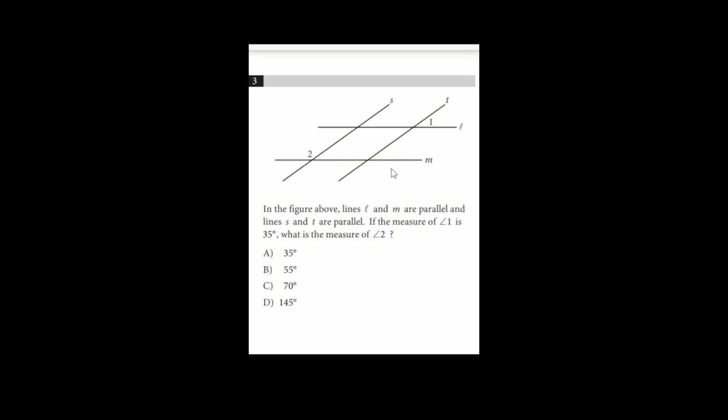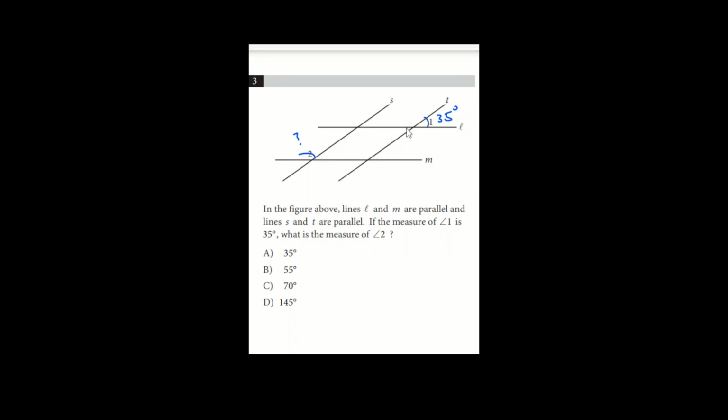I just can't believe that most people still skip this question on the SAT. So we are told if angle 1 is 35 degrees, find angle 2. This question is just like following a map. We would have to keep on finding angles all the way till we reach this particular angle we are about to find.